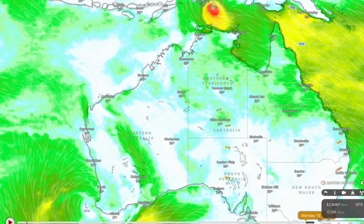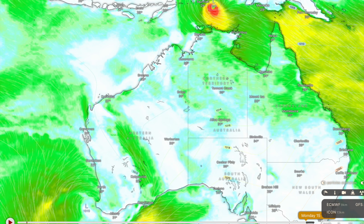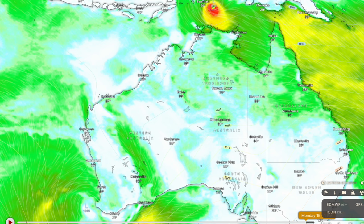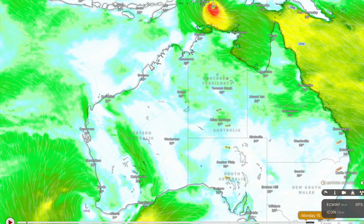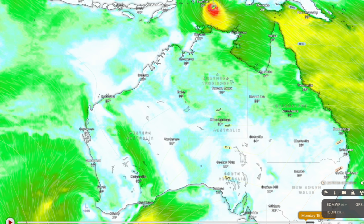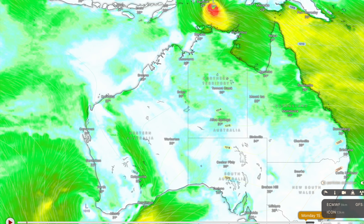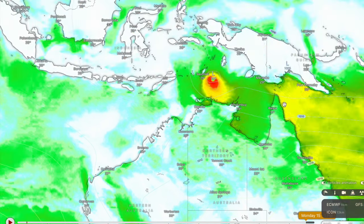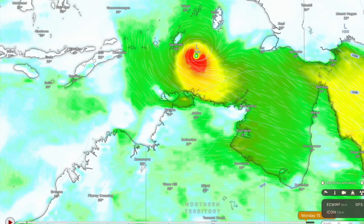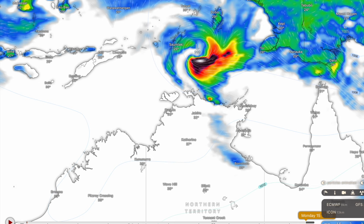I promise in around four or five days time we'll have a very good answer on what's going on. We're not looking at 1,000 millimetres of rainfall — we're probably only going to see about 200 millimetres — so it could still cause some flash flooding or riverine flooding, but it's not going to be a catastrophic event for far northern Queensland. We'll just watch it and wait and see.